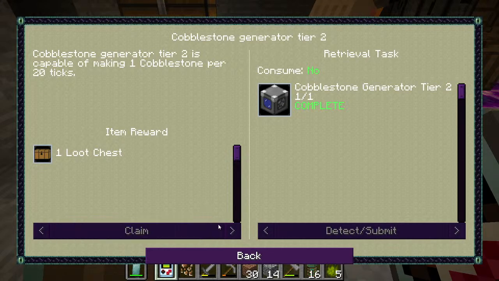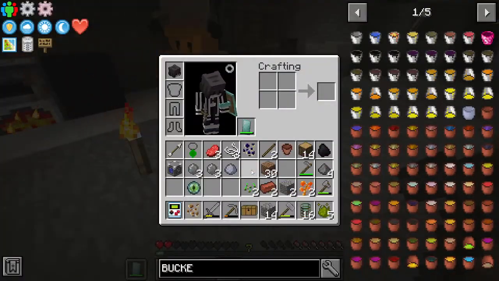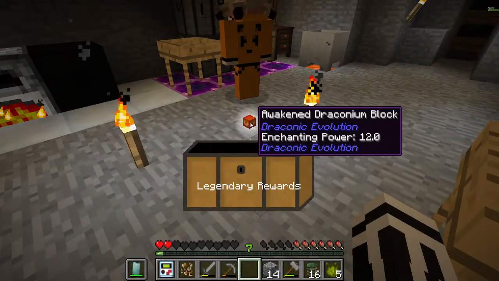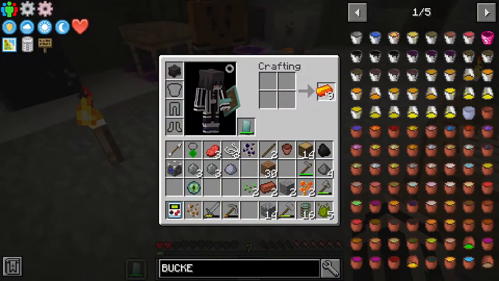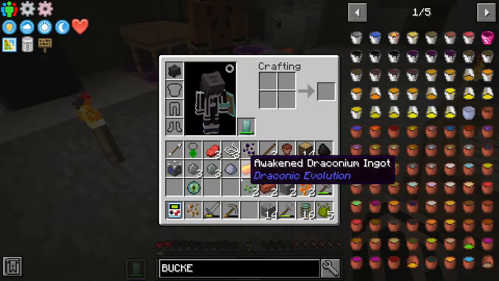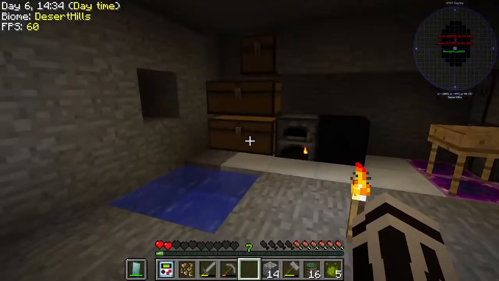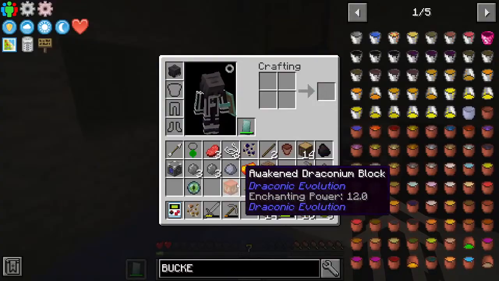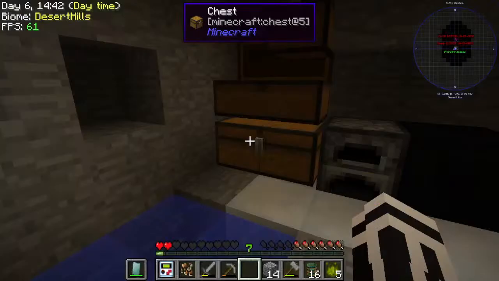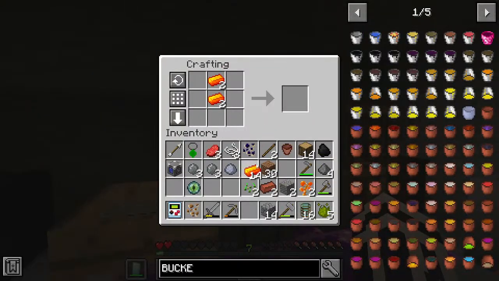I just gotta compress another stir block. Please tell me I can break this up. I just gotta wake in Draconium. I can get 9 nether stars. I have draconium. Oh my god, really? I have 9 draconium. Damn. Okay, nether stars are going in that chest whenever we can unlock it.